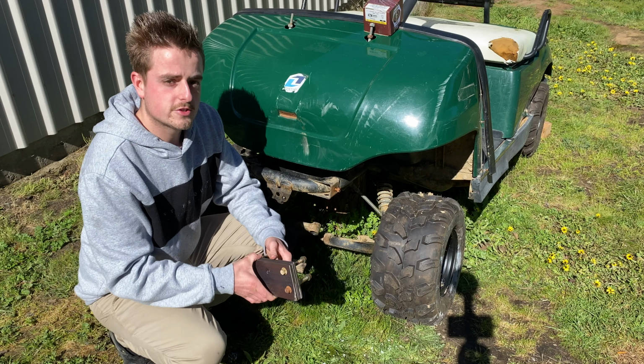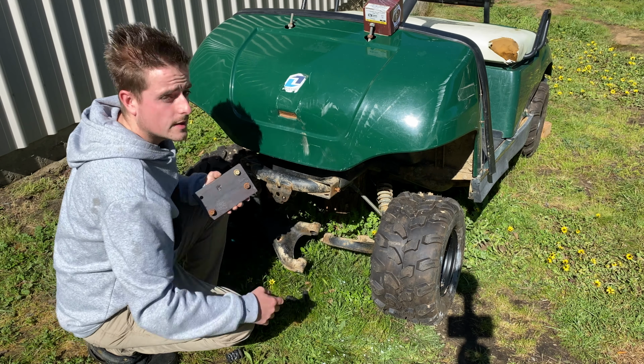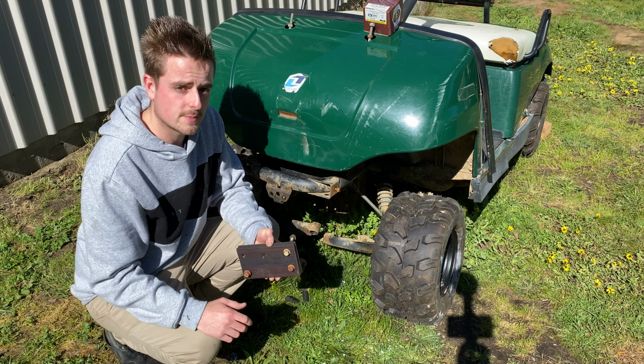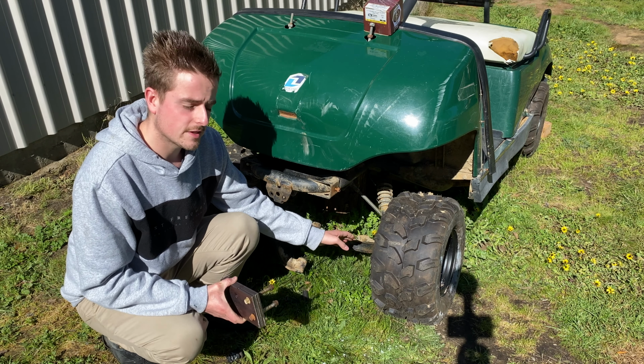What I will do in the future is once these are on, I will be putting in a support in between both. So welding in a support and then taking them off and painting them. But for now, we're just sort of mocking up all the suspension, getting everything working. And then we'll obviously have to build some sort of spacer for the steering shaft.